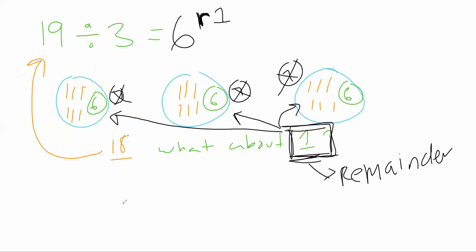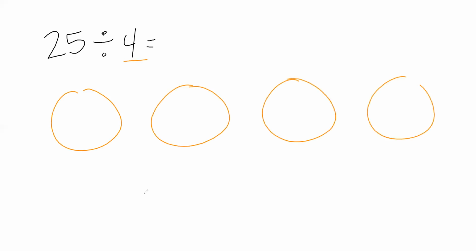Again, let's keep practicing. In this case, let's take 25 and divide it by 4. Go ahead and pause and try this if you would like. Now you're coming back from the pause, so let's see what you got. If we use the circle method, I have 4 equal groups. Then let's put some things in. I'm going to move to the skip counting part: 5, 10, 15, 20, then 21, 22, 23, 24.